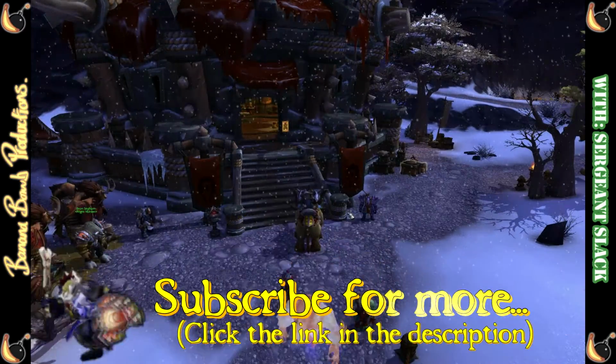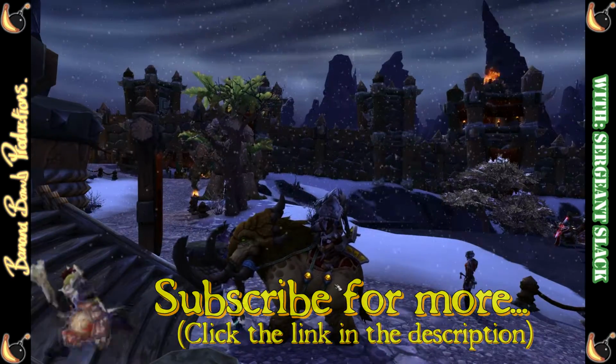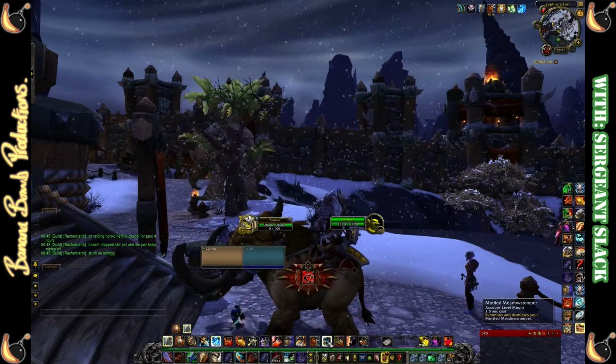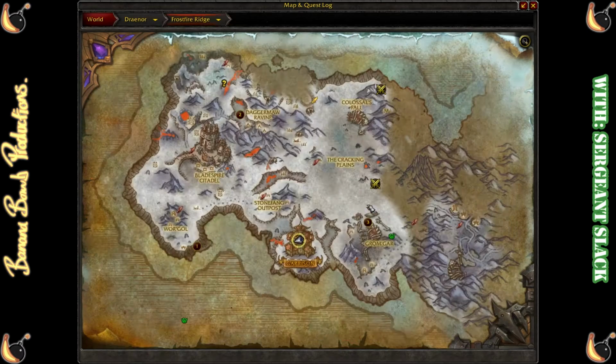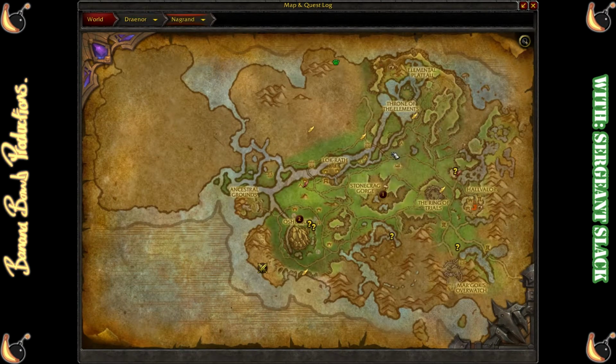like this mount here, the Meadow Stomper. This came from one of the rares out there who looks just like this. He's kind of by the Throne of the Elements. I actually remember where he is. He was just here around the Throne of the Elements.